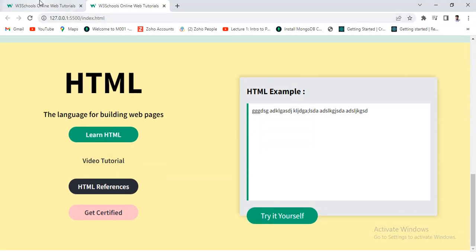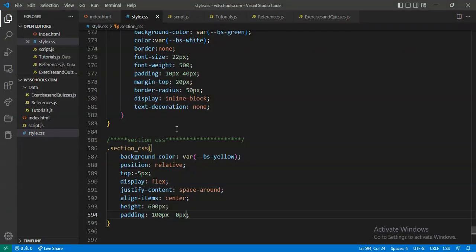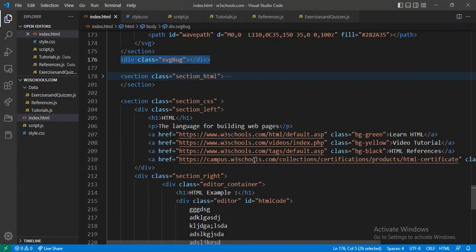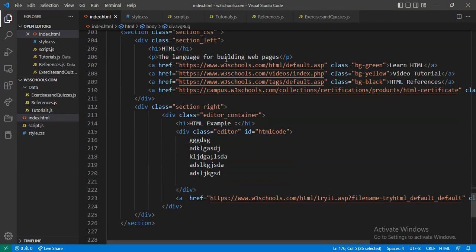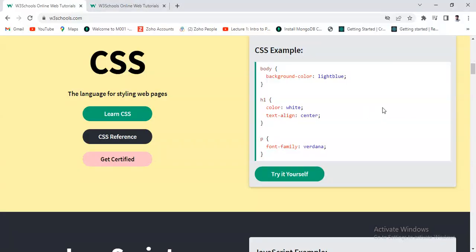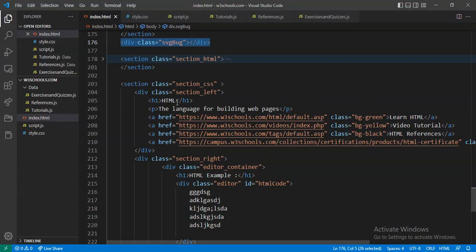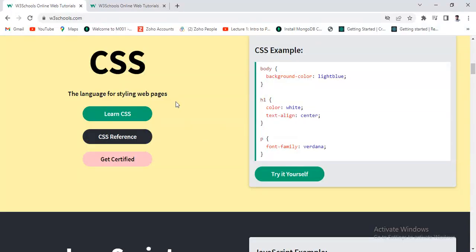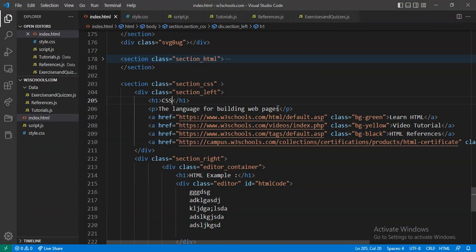First of all, I want to remove these things, this CSS. Let me come here, and this is the CSS part. I want to remove it and change it to CSS.